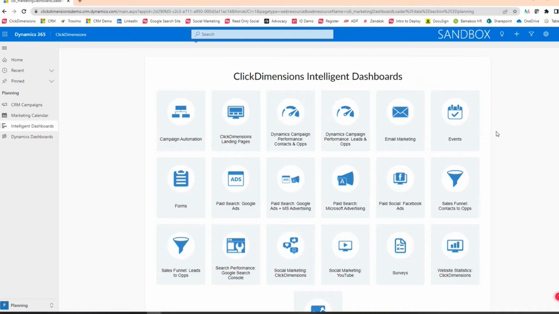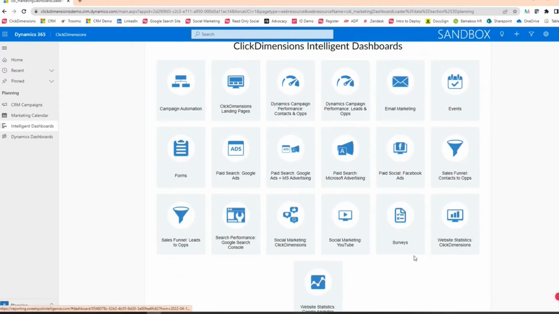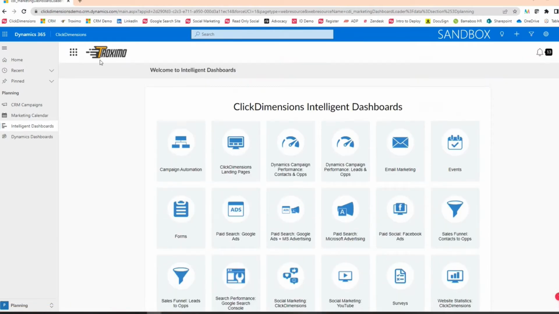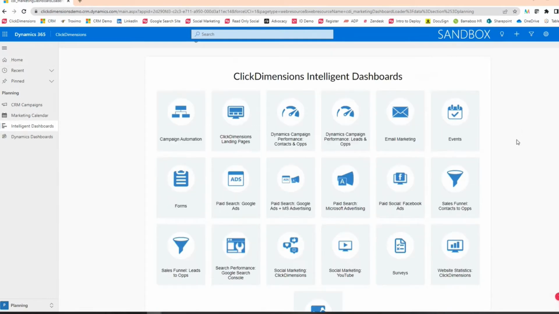So we went out to the market and we determined what do marketers want to see in their reports. From that, we've come up with over 150 different KPIs with over 200 different visualizations and put them into dashboards. Now, these will all be branded to you right there in your CRM environment with the rest of your marketing activity, which is great. But you can see kind of how they're broken down into these different categories.